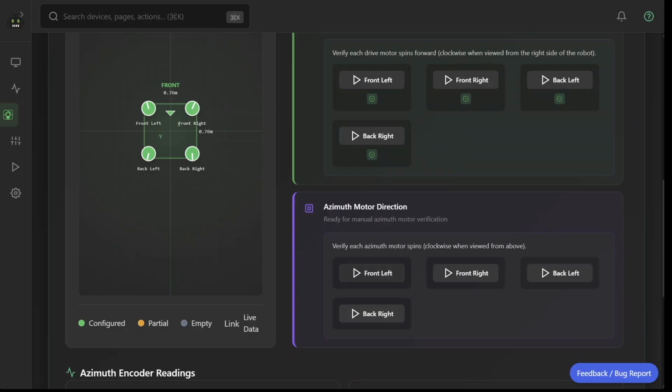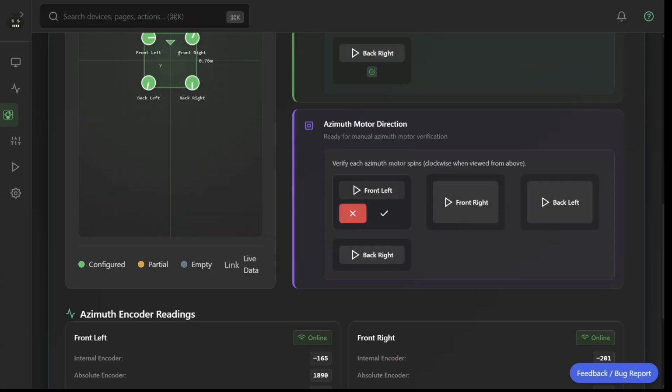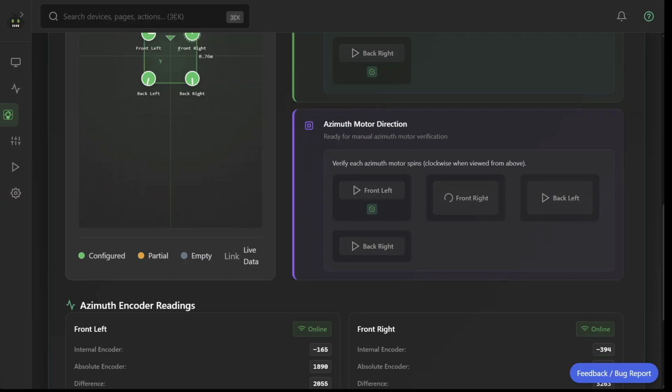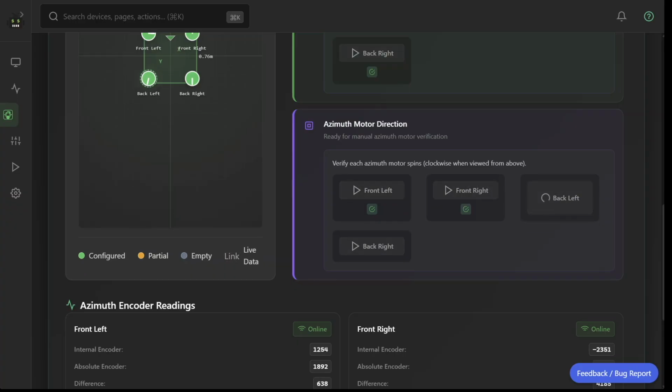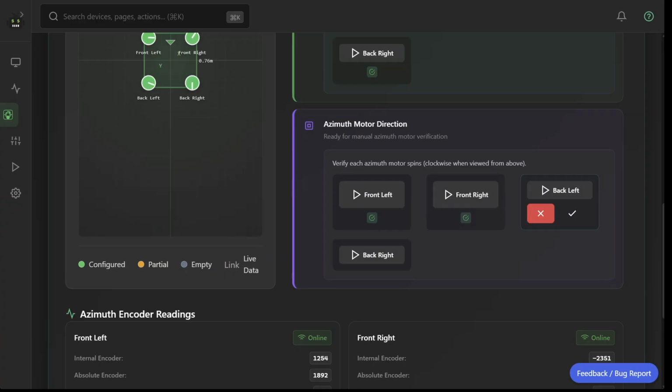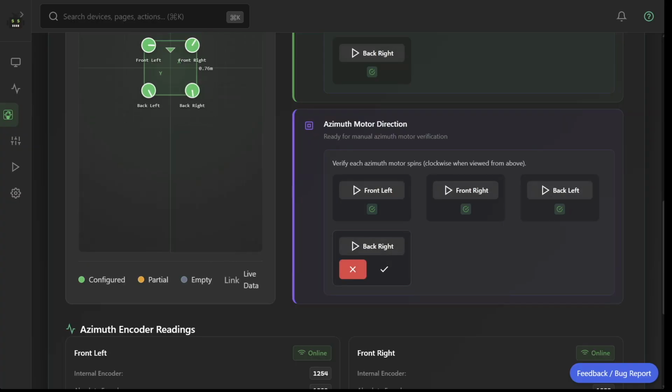And this is for drive motors, and azimuth motors are next. This is also saving the config to make sure that nothing needs to be inverted or is inverted. And you manually have a checkbox to confirm that you have seen that it's right. And we also get the encoder readings there on the bottom.